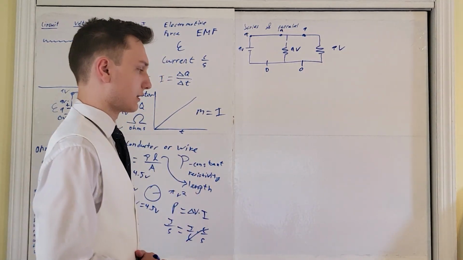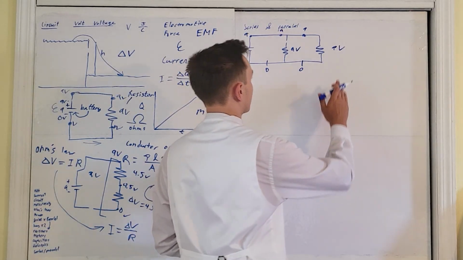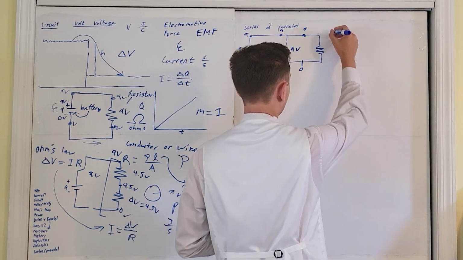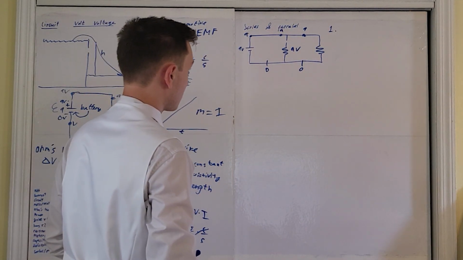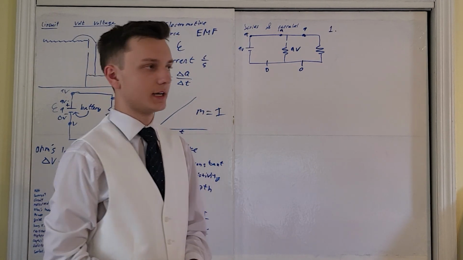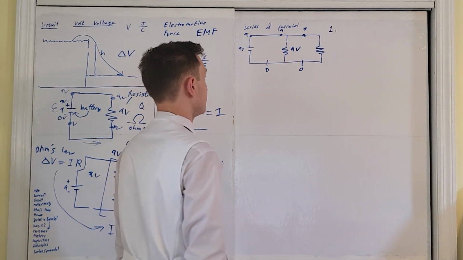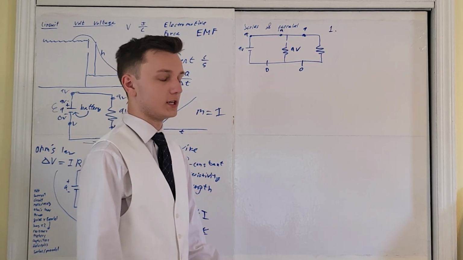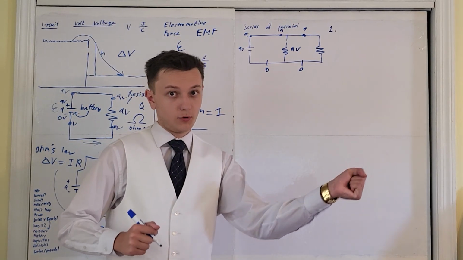Now, when analyzing circuits, we are going to reference Kirchhoff's laws. They're often referred to as Kirchhoff's rules, whatever you want to call them. Number 1 states that all current entering a junction must be equal to all current leaving a junction. What do we mean by a junction? A junction is pretty much any point on the circuit. It's a derivation of conservation of charge. All the charge that comes into a point must leave the point.